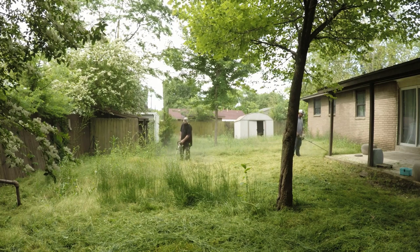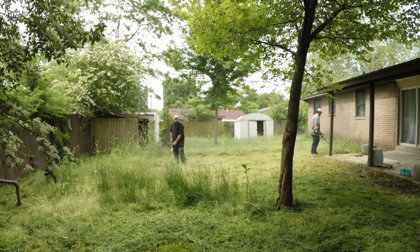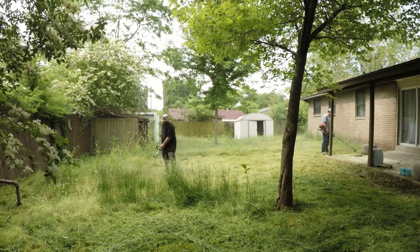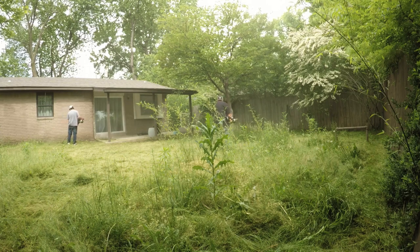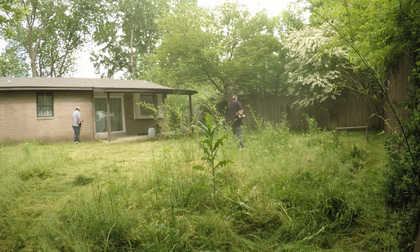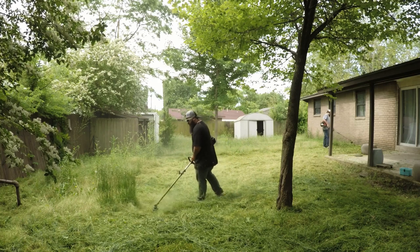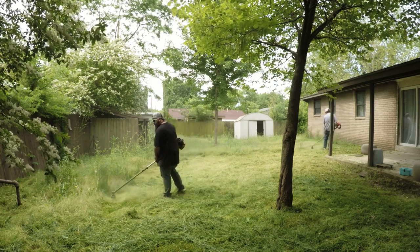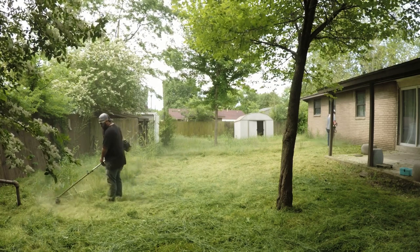Obviously it's had grass sitting on it all week, then when we come and shred it up it's gonna be a little yellow underneath. After about three cuts, on the third cut this yard was looking really pretty sharp, back to looking like a manicured lawn. I notified my client when I picked him up: 'It's gonna take about two to three cuts to get your property looking good again.' That's what I always say with these properties. When you're cutting that much grass off, it's gonna look rough, yellowed, not even — don't give them unrealistic expectations.